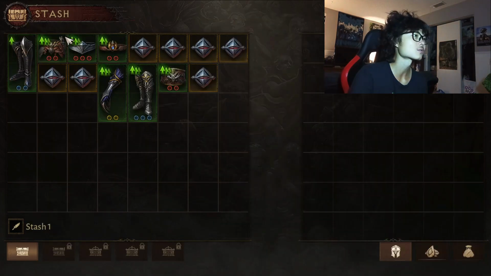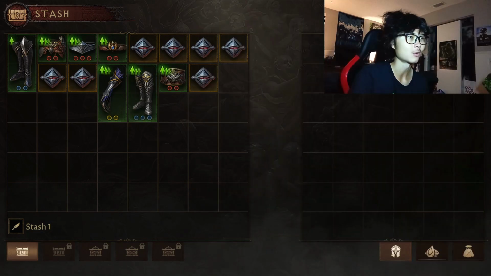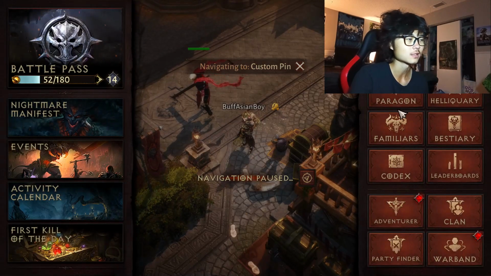But anyway, that's how our stash is looking at the moment. We have a good bit of set gear, but unfortunately, none of this is what we actually need for our current sets. So again, holding out hope that we'll actually get what we need at some point, but otherwise, that's how we're looking at the moment. And yeah, that's basically going to be it for today.